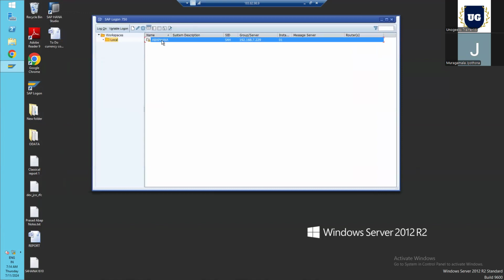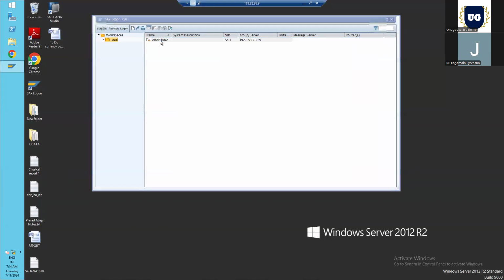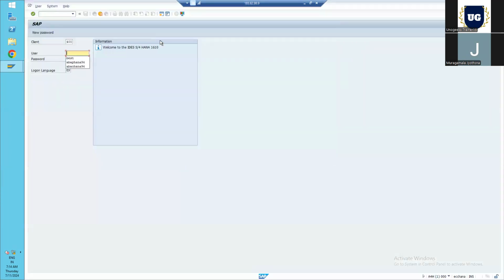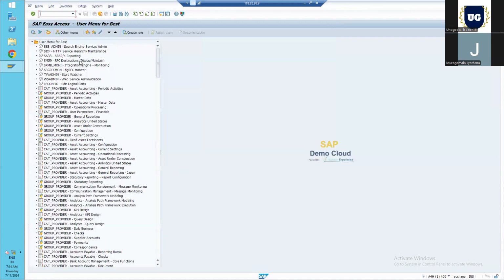Then we have the system listed, and we can enter our credentials here. Yesterday we discussed client, user, password, and logon language. Let's enter the password here. Yeah, we are in our system.